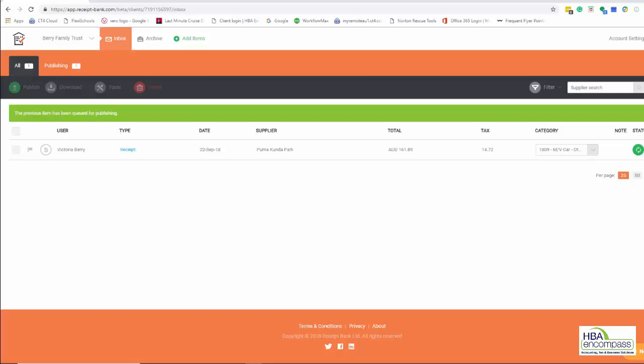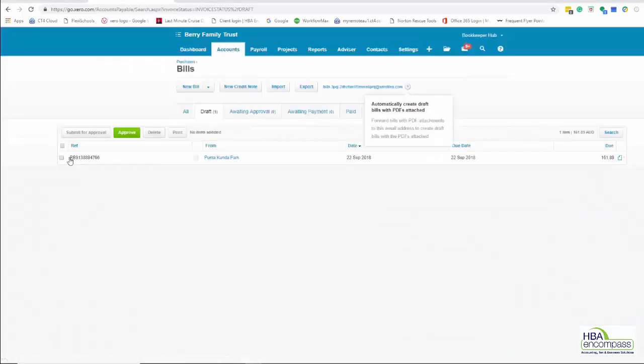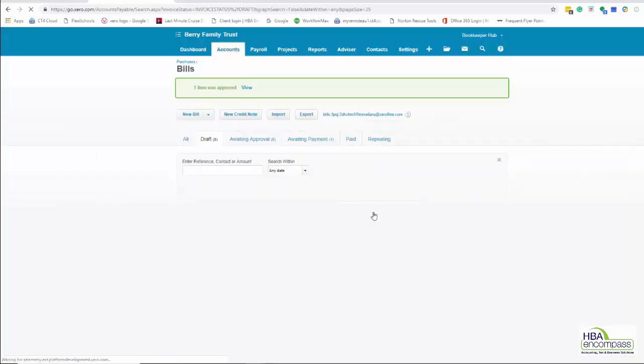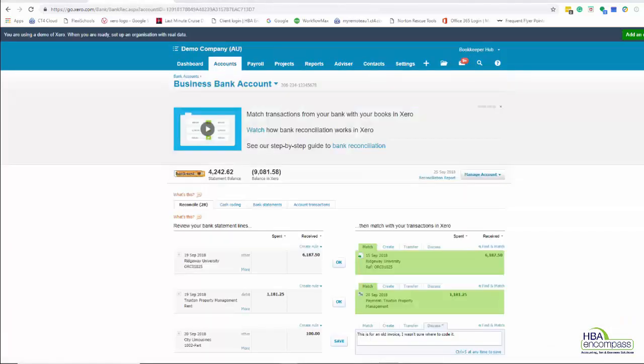So let's pop across to Xero and have a look at it there. Okay, so we're in my Xero now. It only took a couple of seconds to drag that over, so it comes through quickly. This is a draft bill. You can set it so that it comes through as an approved bill. In this case, I just want to hit approve. And then when I go into my bank feed and that matches off with the actual transaction, it will hit OK. I don't have the account this came out of in my family trust account. It's my credit card. So what I'm going to do is zip into the Xero demo folder to show you how that would work.